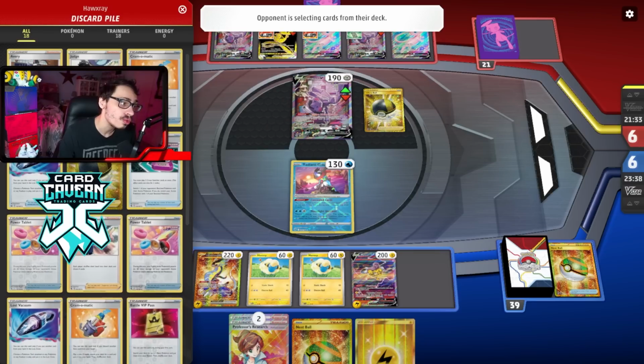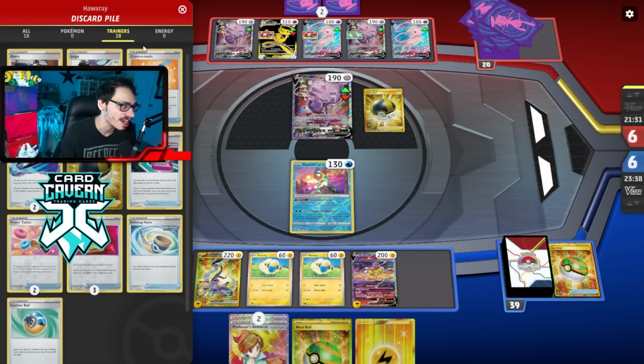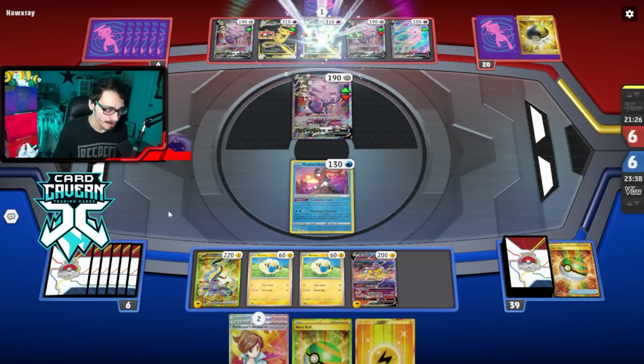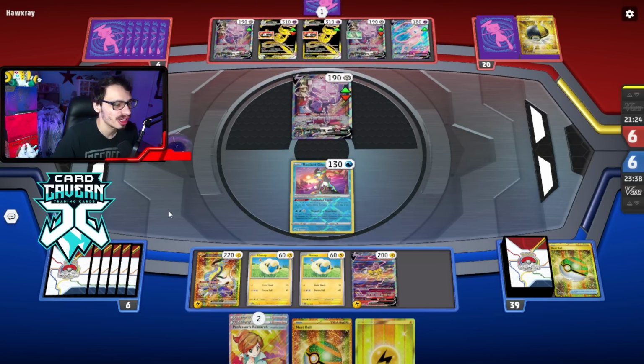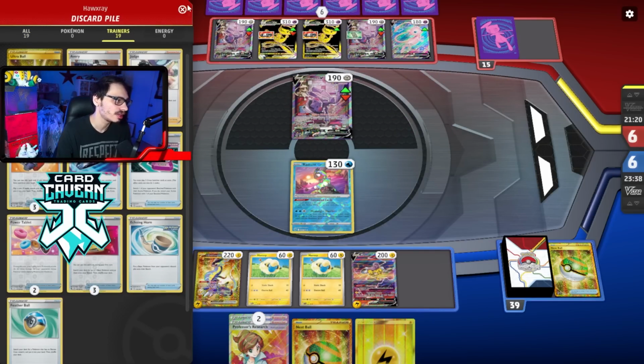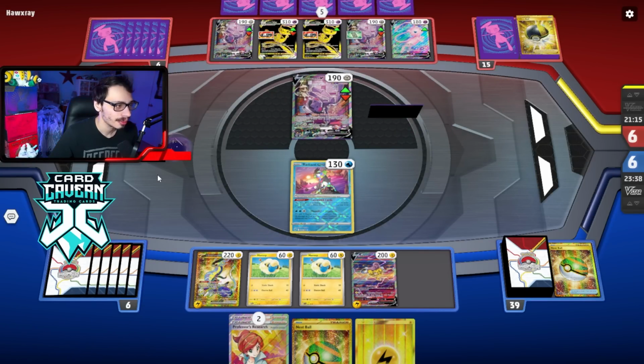Okay, that's their third... oh, nice. That was a really good Ultra Ball. Jeez, Arven and Judge. All right, that's not bad. Happy to see those supporters gone. They should be out of Judge, actually. In fact, the only supporter they have left is Boss and Roxanne, I think. So, that's good. All right, what else do they have?